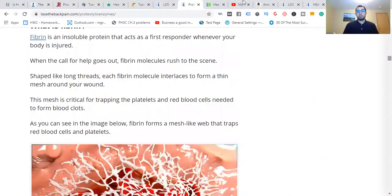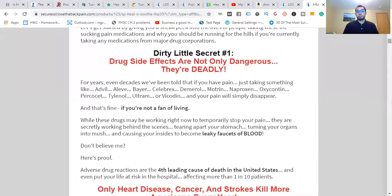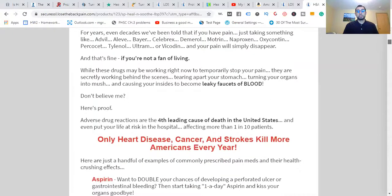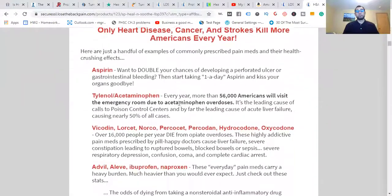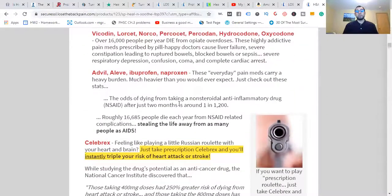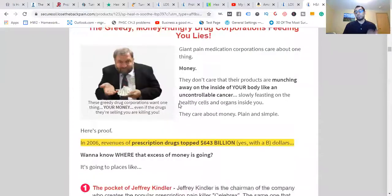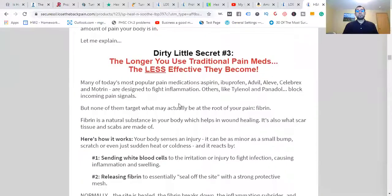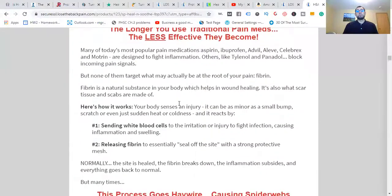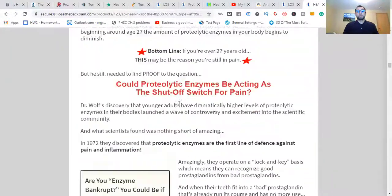Okay, so that's there. What else would I want to show you? Here is the landing page where you can learn more about Heal N Soothe and the things that the doctors don't tell you. The drug side effects from naproxen, oxycodone, aspirin, Advil, a whole bunch of different ones, and just how dangerous it is. If you're in pain, please don't fall victim to the greedy, money-hungry drug corporations feeding you lies, which they are. It's time to go away from that. The longer you use traditional pain meds, the less effective they become, which is the truth, and then it becomes so much more of a problem.